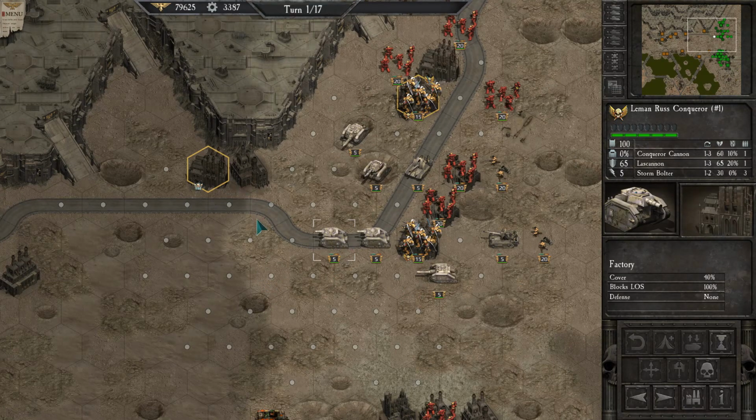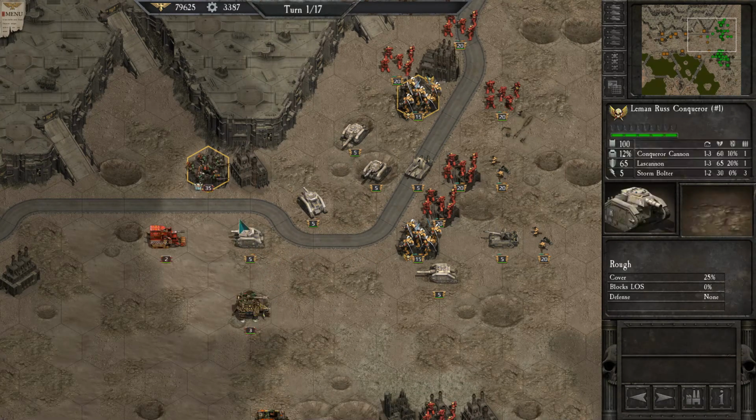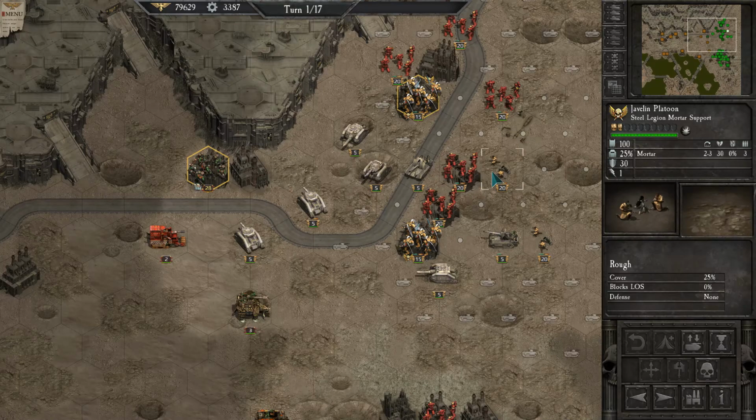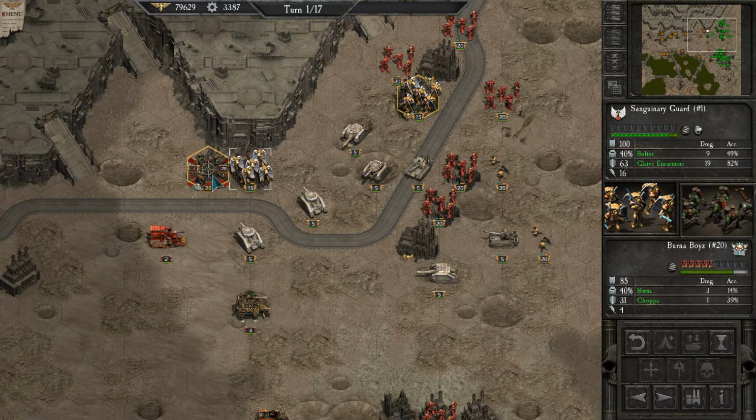Now, we need to get vision on these buildings, but we also need to be in cover while doing so. So with that in mind, come up here, please. Okay, there's nobody in that building. Aha! There we go. We've got ourselves some Burna Boys. So that seems like a good job for our mortars, who unfortunately cannot reach that point just yet. Secondary guard, I guess. There we go.